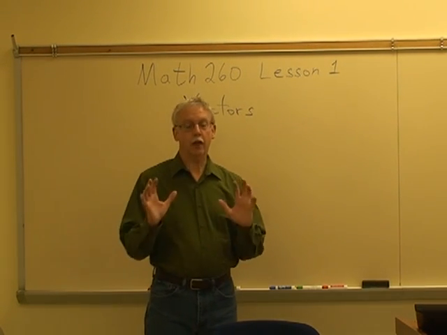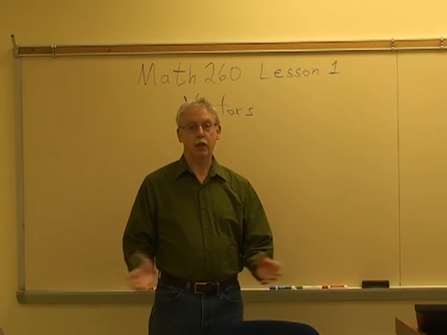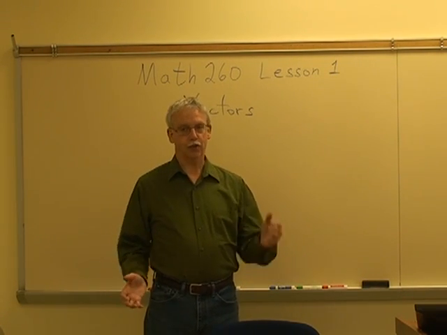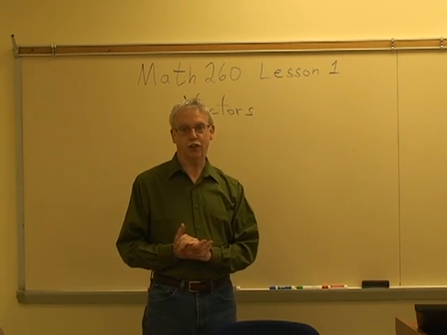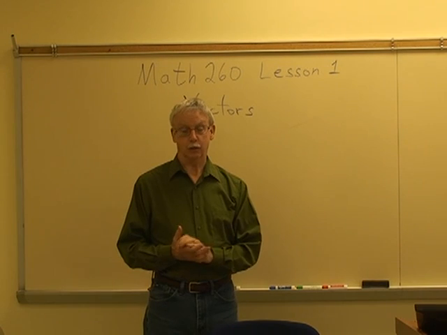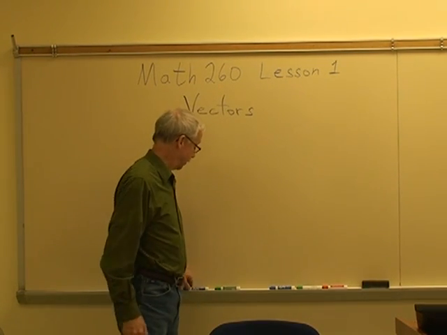Suppose I tell you there's a great party at Joe's house on Saturday night at 5 p.m. and it's real easy to get to. You just go 17.6 miles. What's the natural question that comes up? Which way? Which direction? Well, this is the idea of a vector.